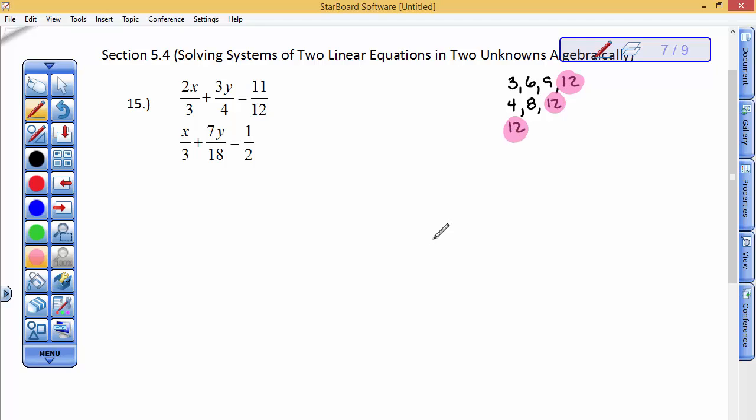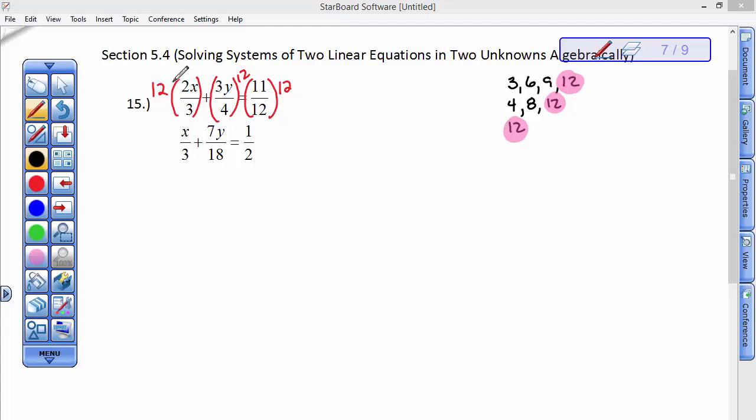Now we're going to multiply both sides of this equation by 12. And notice right here, that's going to clear the denominator. You're just going to be left with an 11. I'm going to show you that when you multiply this by 12 and this by 12, the 12 will be here as well. Let's say you have some trouble seeing this because there's so much mess. Really 3 goes into 12 4 times, so you'd have 4 times 2 is 8x. But let's say you have trouble with that.